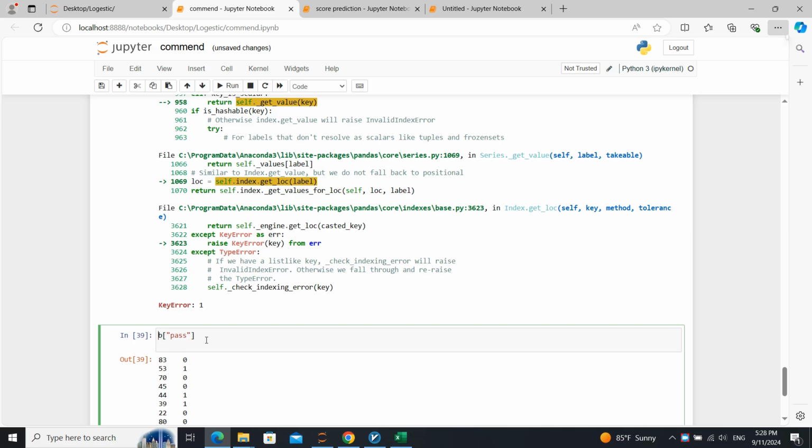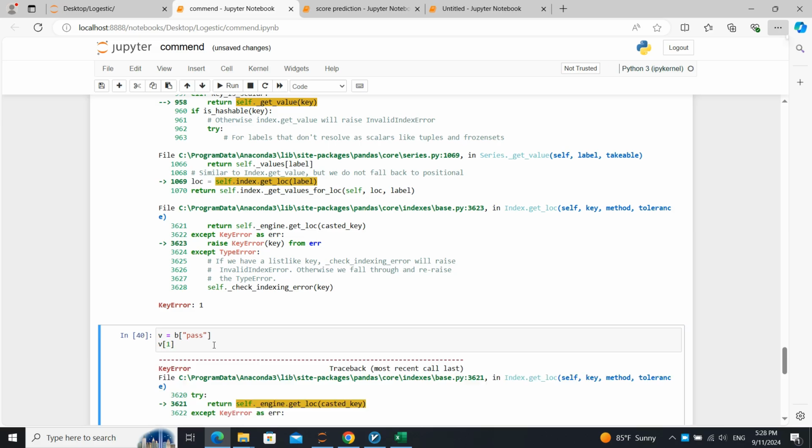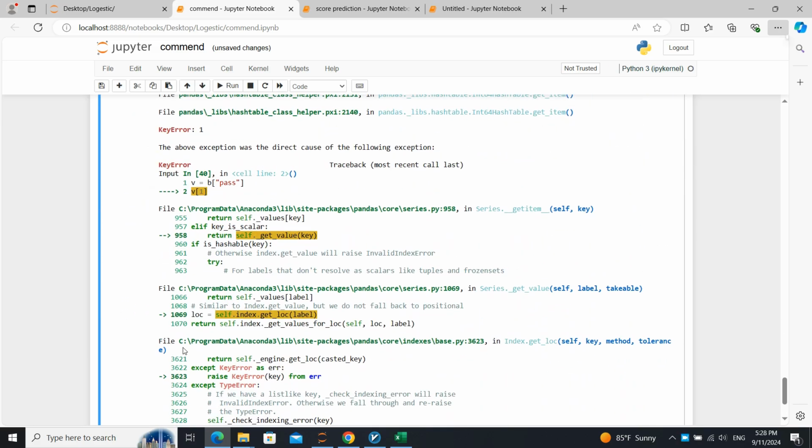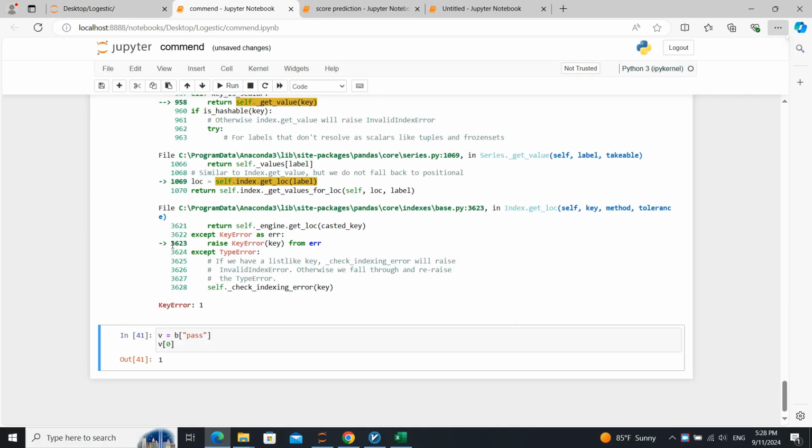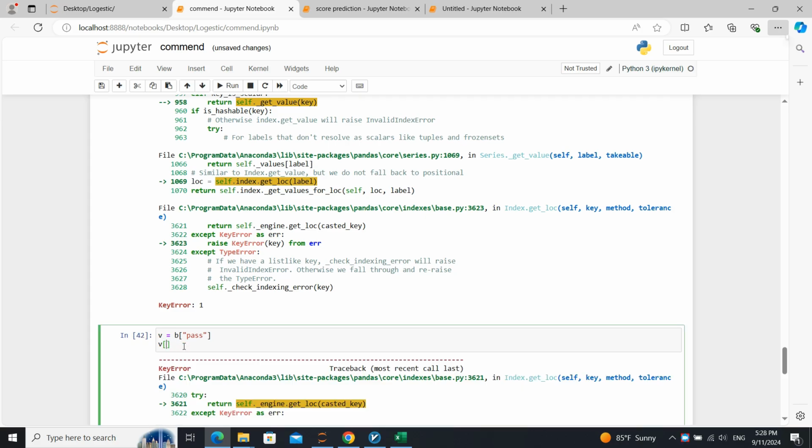Okay, let's equal it to V, for example, B pass. V1. Why doesn't it have V1? V0, V1, V2. Let's print V.